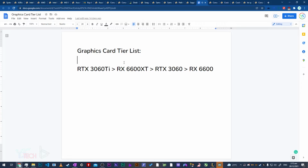So any of these graphics cards would be perfectly fine. Just do keep in mind the price. Use Price Spy to make sure you're getting the best value. Check deals, check around, see if they can do some price matching. I know it's a little bit awkward to ask sometimes, but I think that's a great option.